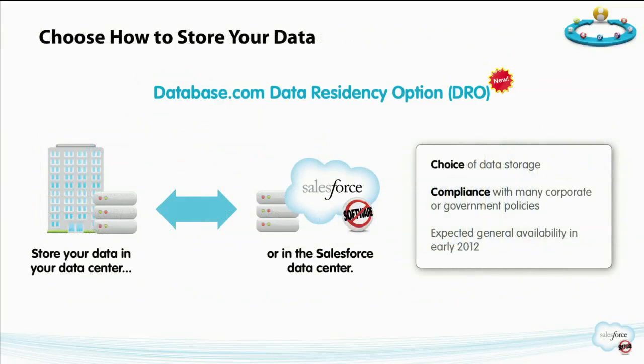We've now opened it up for any customer to use it directly through that website, database.com. And in addition to that, we've made one other major change to database.com, and that is something called the database.com data residency option, DRO. And what that means is you can now pull certain fields or tables or pages from database.com and say, you know what, this is a very important field, but instead of having it run in Salesforce.com's data center, I'm going to have it run in my data center, or I'm going to have it run in somebody else's data center.